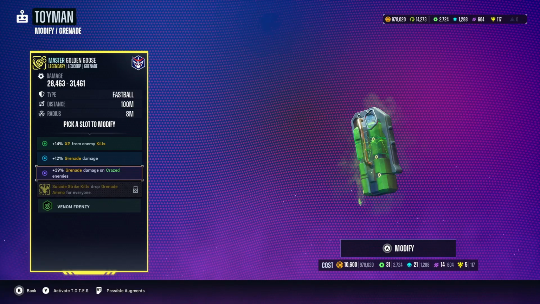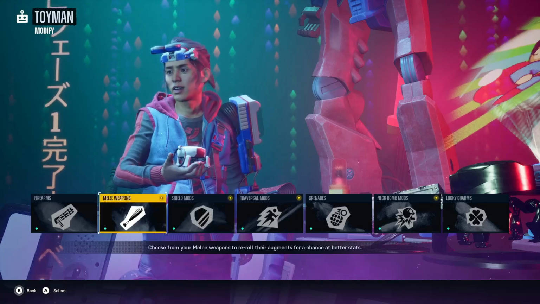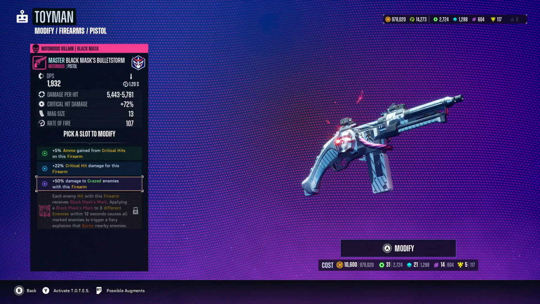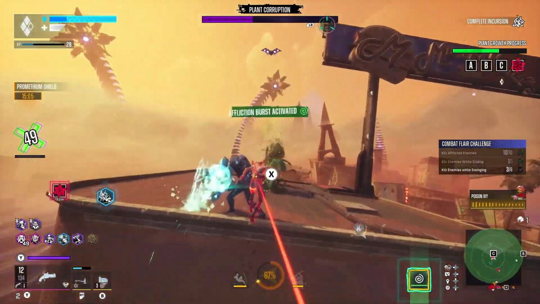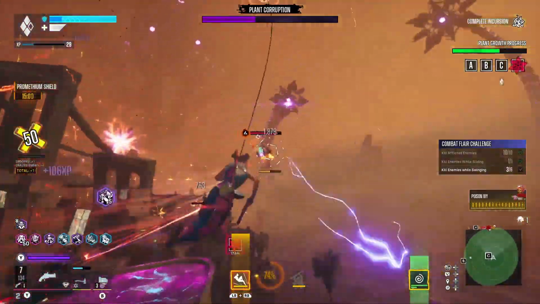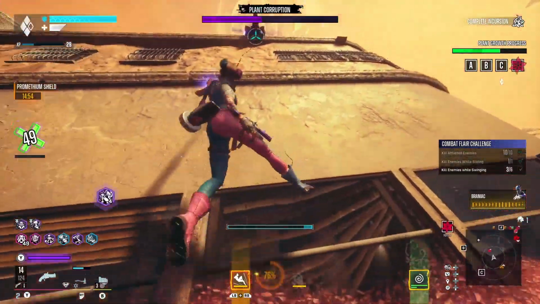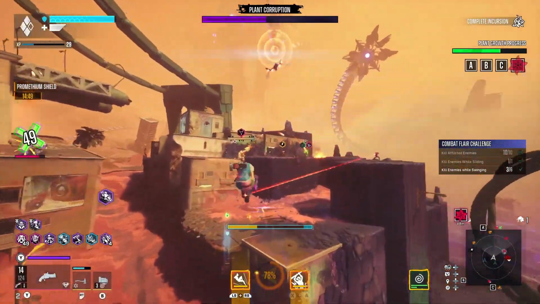Because this grenade is elited, I can come into the modify section and basically re-roll what I want. Obviously you're still going down to a bit of RNG in terms of the perks that it's going to give you to choose from, but honestly in terms of time taken, obviously you're going to need a little bit of materials and currency to do that, but realistically you're probably going to get the roll that you want on an augment a lot quicker than it's going to take you to drop another master golden goose.